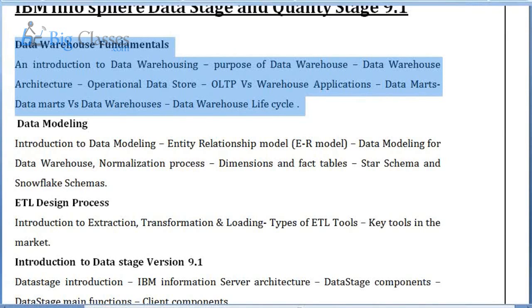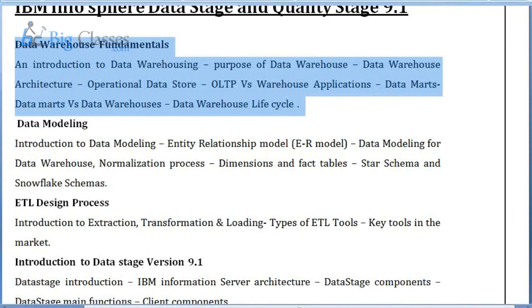But if I want to work as a DataStage developer or DataStage senior developer, should I need to know? Complete modeling is not required. At least a basic idea: what is a dimension table, what is a fact table, what is star schema, snowflake schema, how normalization is done on our data?